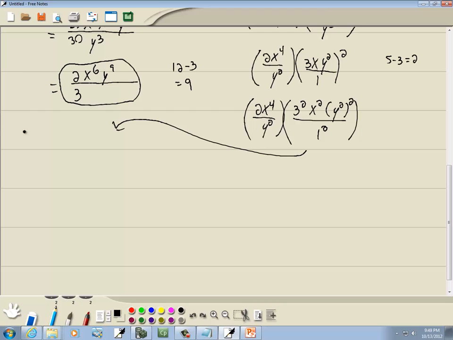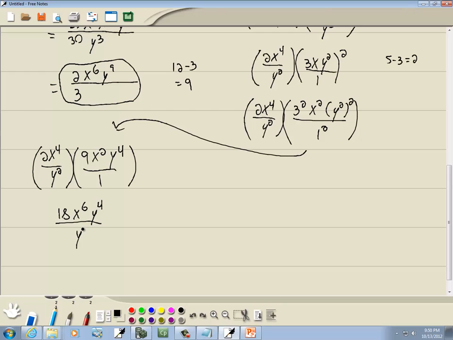Okay, so we have 2x to the 4th over y squared. Now 3 squared is 9. That's x squared. Now y squared to the second power, you raise an exponent to another exponent, you multiply them together, so that gives us y to the 4th. And 1 squared is 1. Okay, please excuse. No exponents left to do. My dear, multiplication and division. Well, let's go ahead and multiply the top parts together and bottom parts together. 2 times 9 is 18. X to the 4th times x squared gives us x to the 6th. You add the exponents. And then y to the 4th over y squared times 1 is y squared.